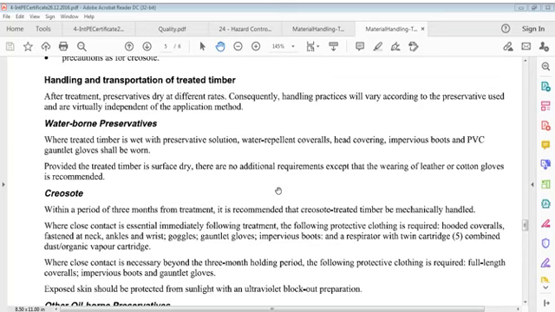Water-borne preservatives: where treated timber is wet with preservative solution, water repellent coveralls, head covering, impervious boots and PVC gauntlet gloves shall be worn. Provided treated timber is surface dry, there are no additional requirements except that wearing of leather or cotton gloves is recommended.